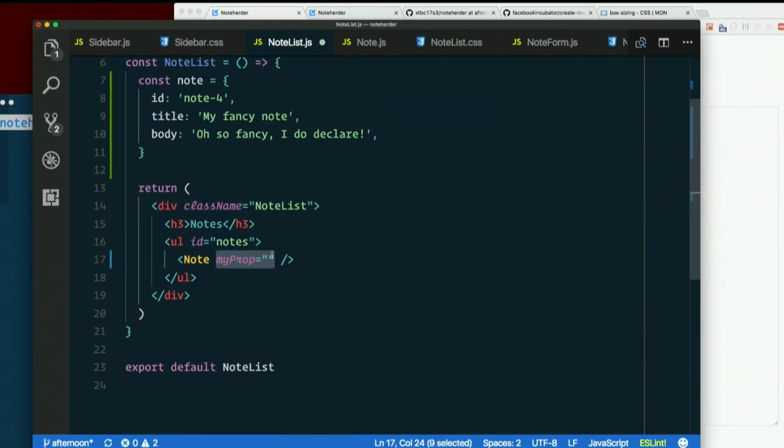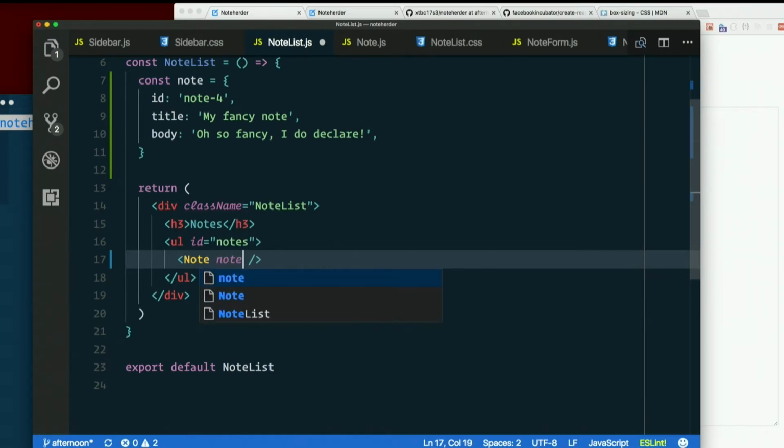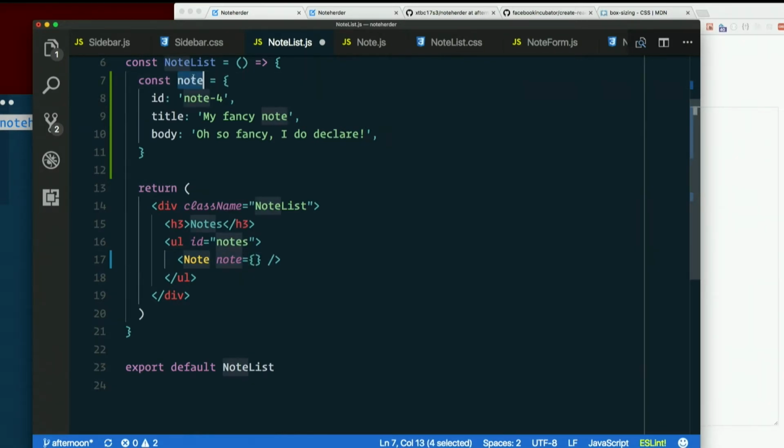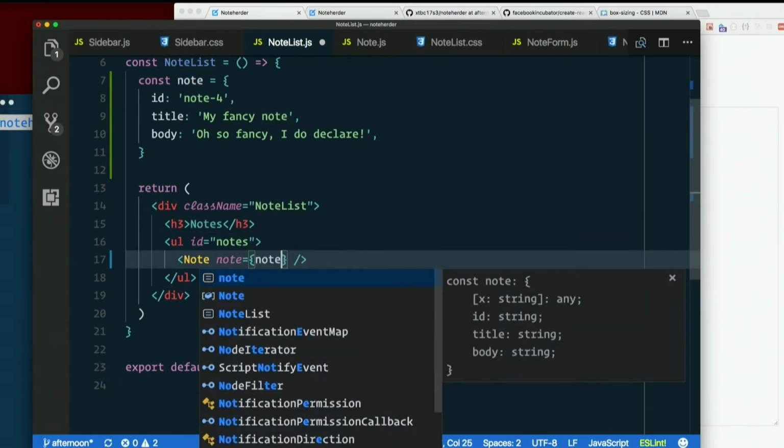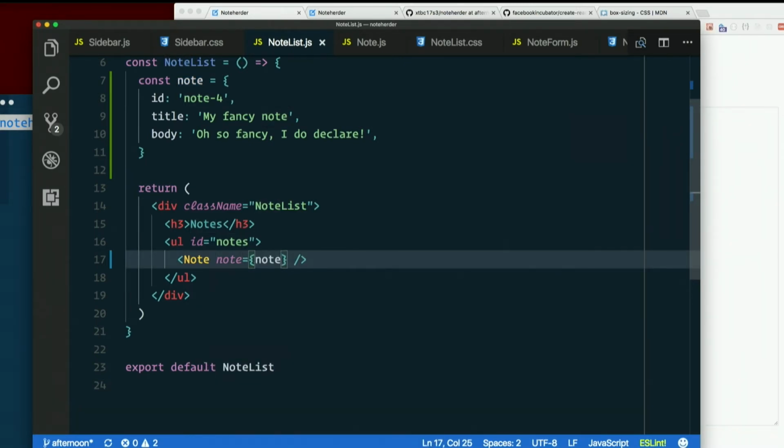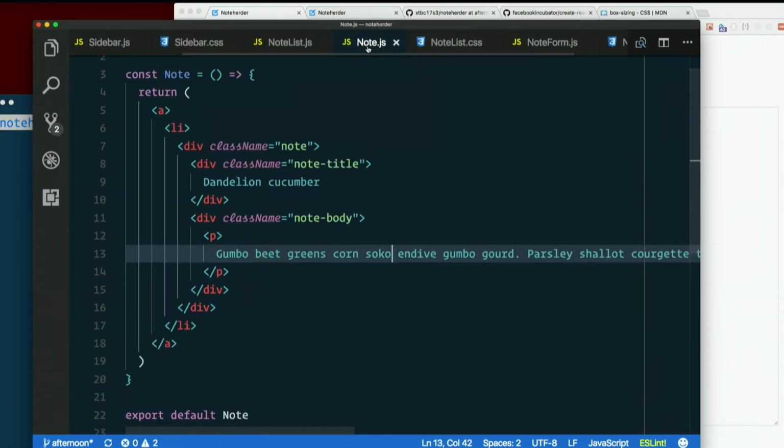So to pass a prop into note, just the way that you pass an argument to a function, you write it like an HTML attribute. And let's call it note. Don't need to get clever. And you can assign them strings, but if you want to assign them JavaScript, you use curly braces instead of quotes. And what do we want to pass in there? Yeah, this note variable right here. That's how we pass the prop into the note component. Just like passing an argument to a function. Yep. Note, note, note.